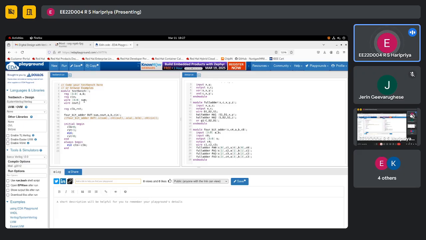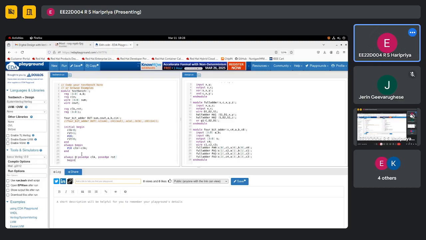Let's define a variable which is again 4 bit, say I. Now in the clock and the reset. So always at edge of clock, that is positive edge of the clock, or the positive edge of the reset.